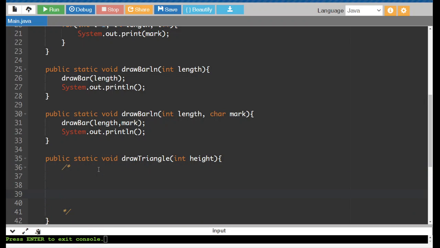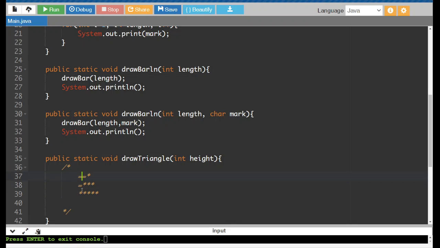Now imagine we had a triangle of height 3. 1, 2, 3, 4, 5. And then the line above it would have 1, 2, 3 stars, and then the line above it has 1 star. Now I'm also going to physically put the spaces in here so that you can see them. Maybe I'm just going to space everything forward by 1 so it maintains with the tabbing. Okay, so if I was marking the spaces, I'm going to do them with equal signs so that you can see what's happening. Equals, equals, and then equals.